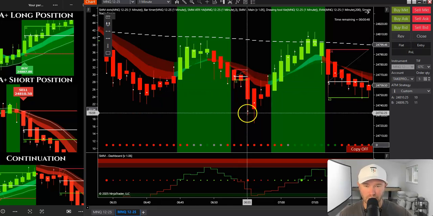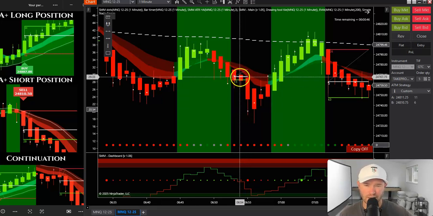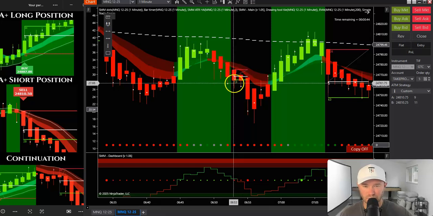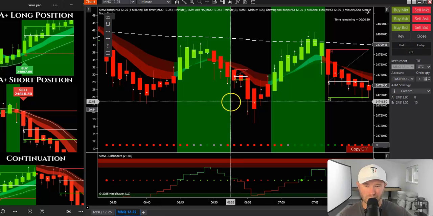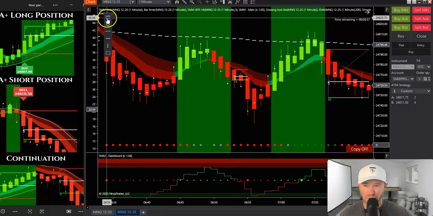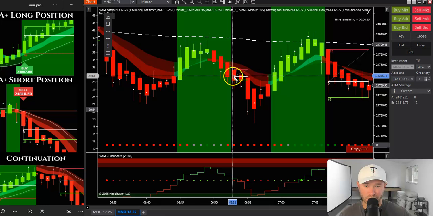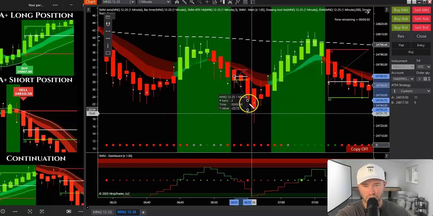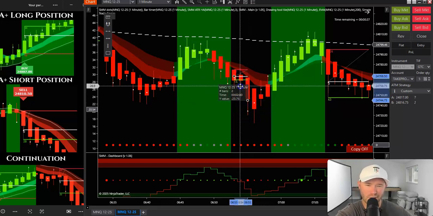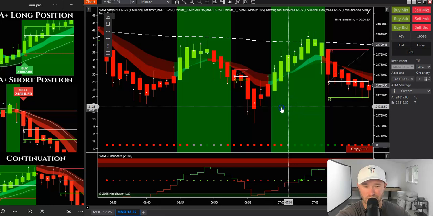Did it have bigger movements down? Sure. This ended up being 13 ticks, which is just a ratio of 50% from target. But if you want to play it down to a level of support, you can go down here. There's nothing wrong with that. This is just a strategy that I found works really well. Could you play to a level of support or close to it and take out 23 ticks instead of 13? Sure, you absolutely could. But I like to go for higher win rate percentage trades, right?